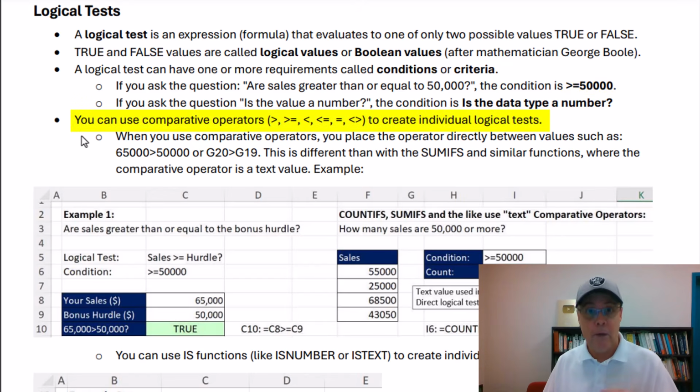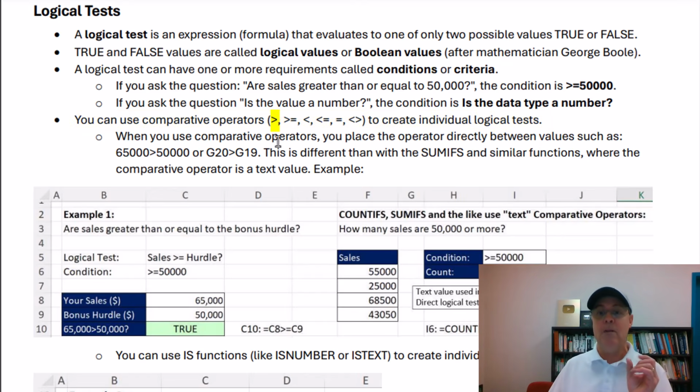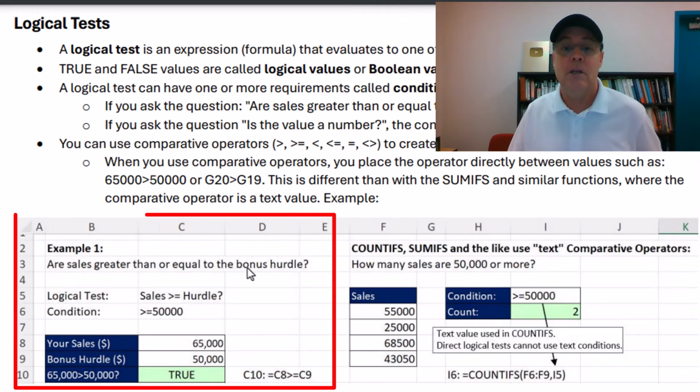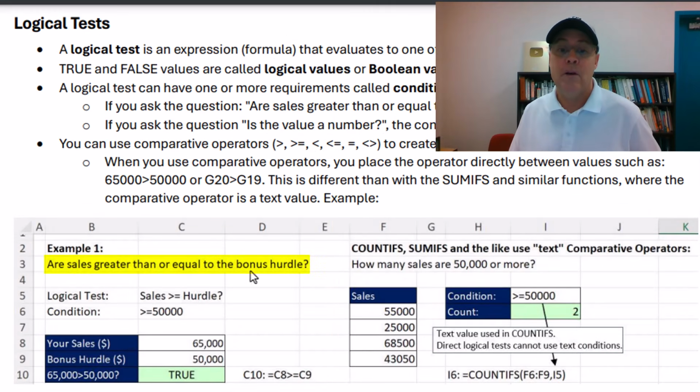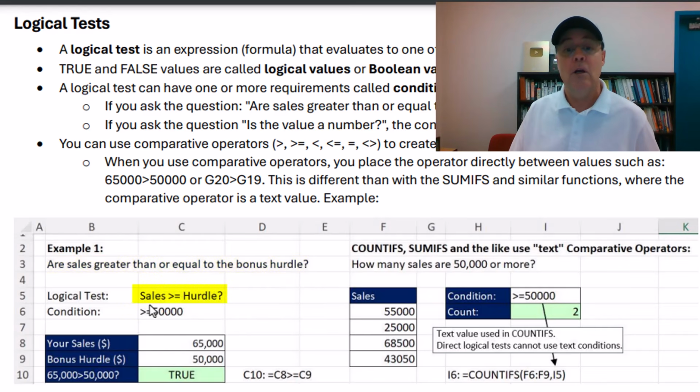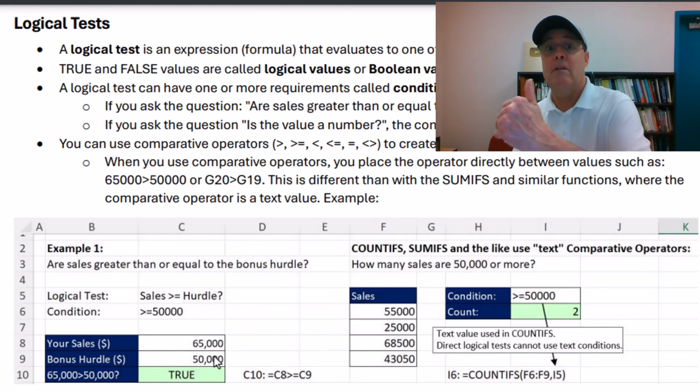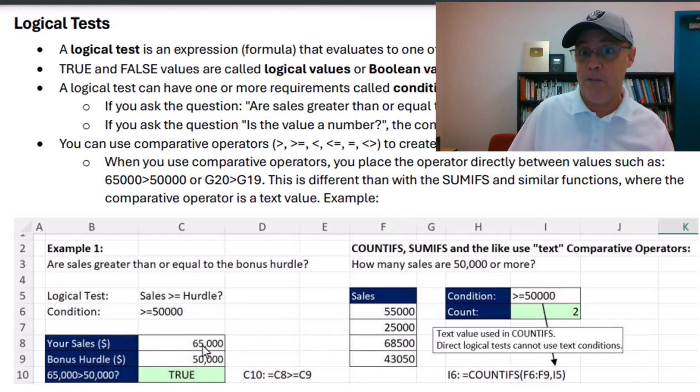Now, when we create logical tests, we can definitely use comparative operators, greater than or equal to, less than or equal to, and not. Here's an example. Are sales greater than or equal to the bonus hurdle? Well, the logical test is sales greater than or equal to the hurdle. That's the condition. But when we create a logical test, this is different than video 2 in SUMIFS and COUNTIFS.